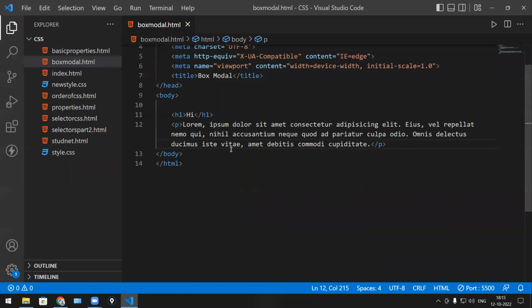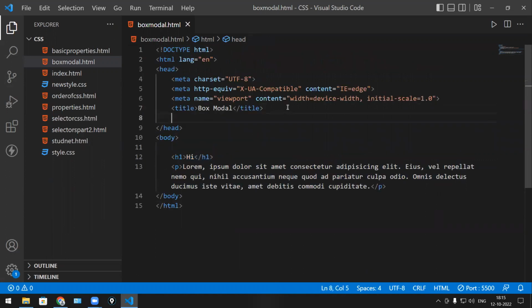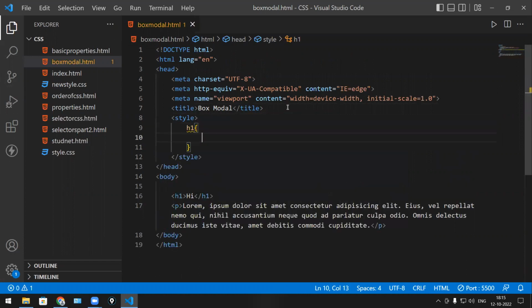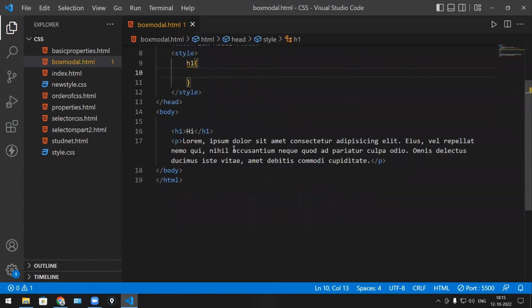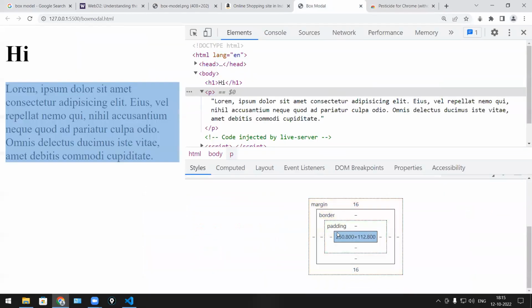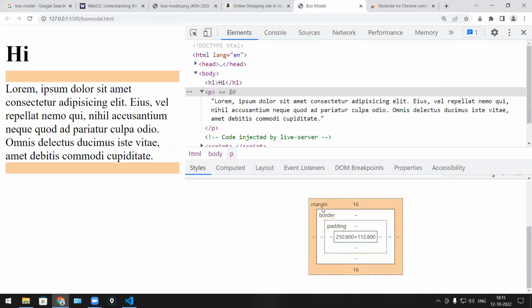So what does this box model say? How to understand this? For this understanding, let me just take this H1 as an example. And I will just write a style tag here. And we'll select the H1. So content width and height, you already know. Content means how much you will write. That means it will increase. Content height and width. Let us say if I show you in our box model here, you see they are the same, right? Content, padding, border, margin. The same image is there, same here.